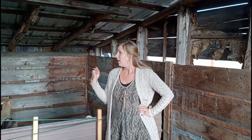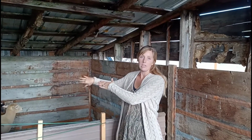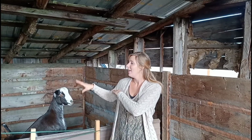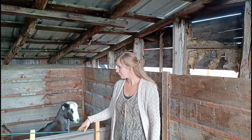I'm kind of thinking about transferring our birds into there, just so they can stay a little warmer, and then building a pen on the outside of it and having a little doorway so they can go outside, get fresh air, but they'd be under the lean-to, so they wouldn't be walking in snow, and then they would have a little warm spot, warmer than their hoop coops.